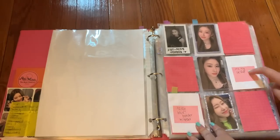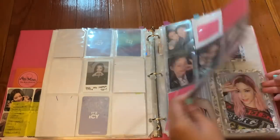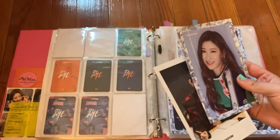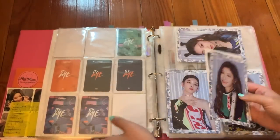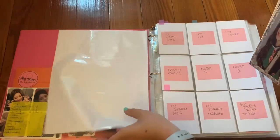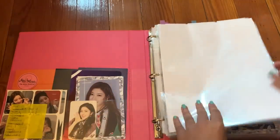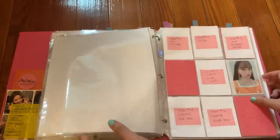All right, and then I do have this one on the way, and then I still need a trade for this one, but somebody messaged me about it, so hopefully we can get that together. And then I think... yeah, somebody gifted me these two cards, but obviously I have both of them, so I'm just going to put them in the front here with a bunch of other random stuff. So yes, thank you so much to whoever did that for me.